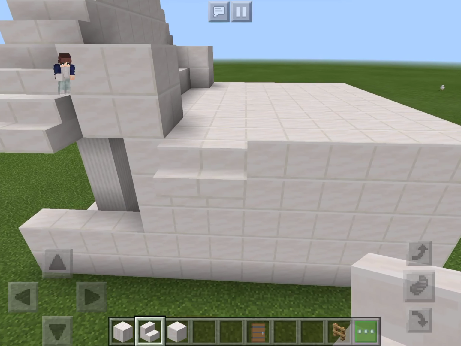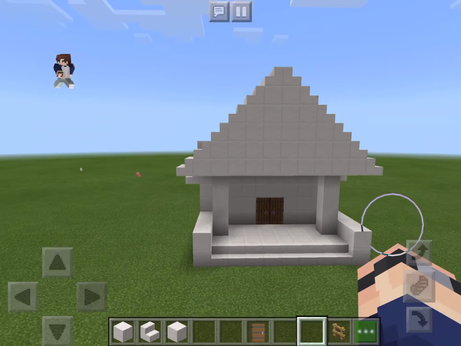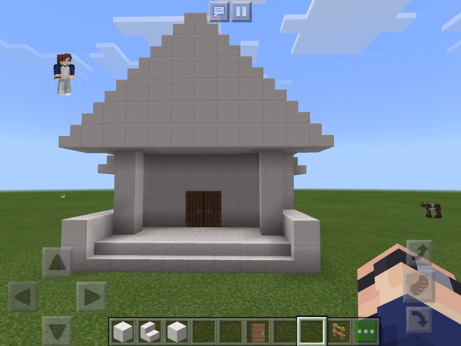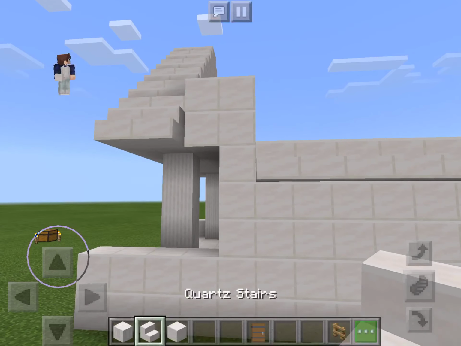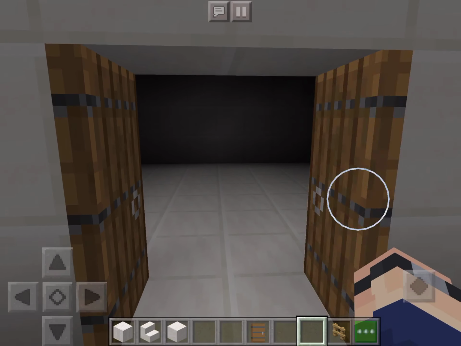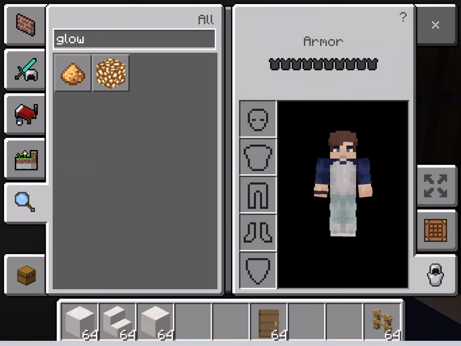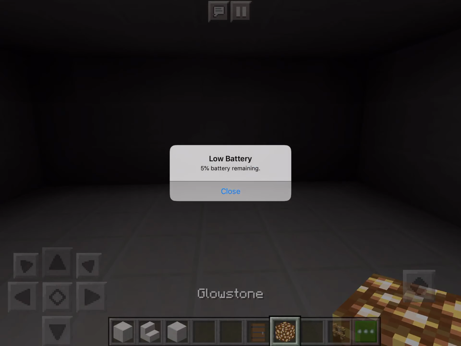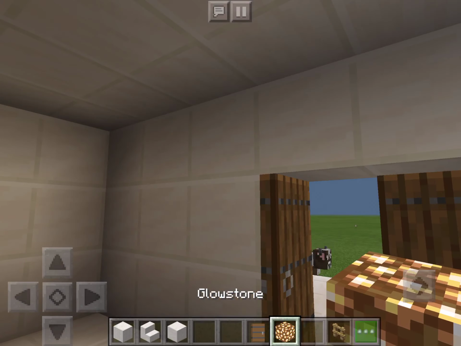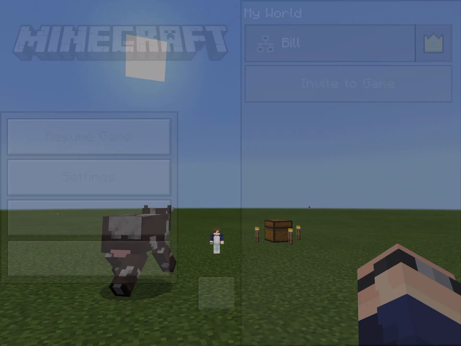Okay. This build is probably good. How do you guys like it? The inside is empty, though. Let's grab some glowstone. Put some here and put some here. It's not always day.